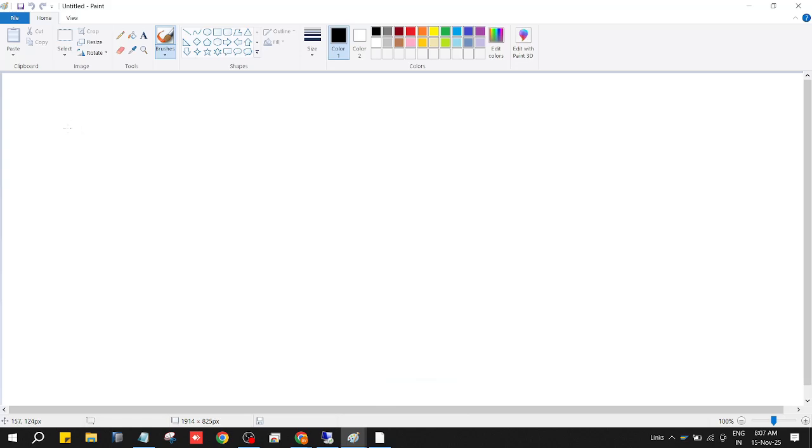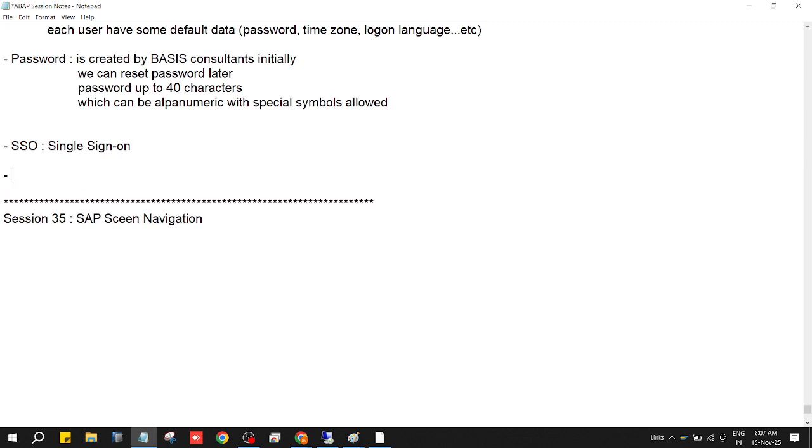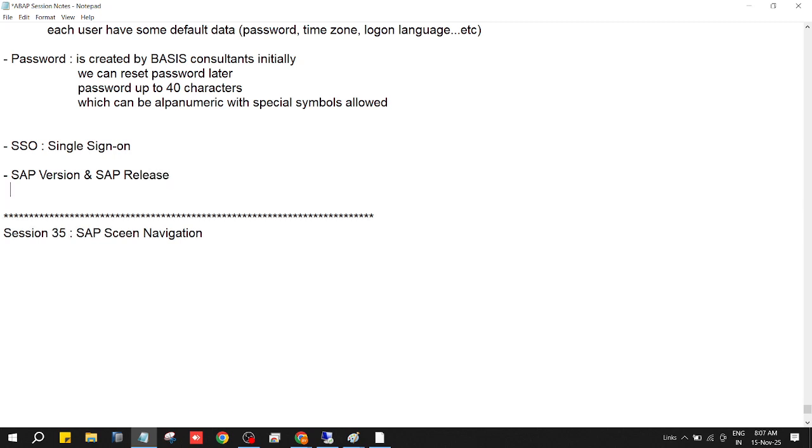First of all, presentation versus application. This is your presentation server versions. Because here in SAP, what exactly is the current topic? The current topic is this: what exactly is SAP version, SAP release? These two words we frequently use.